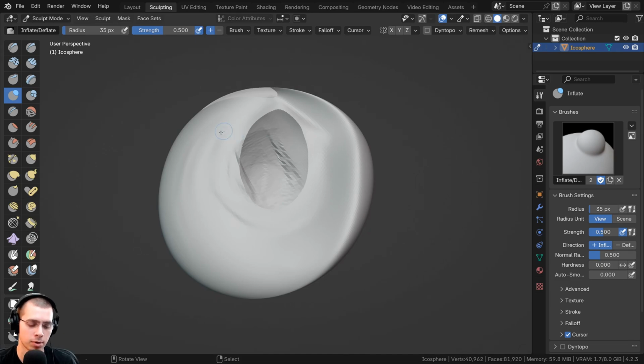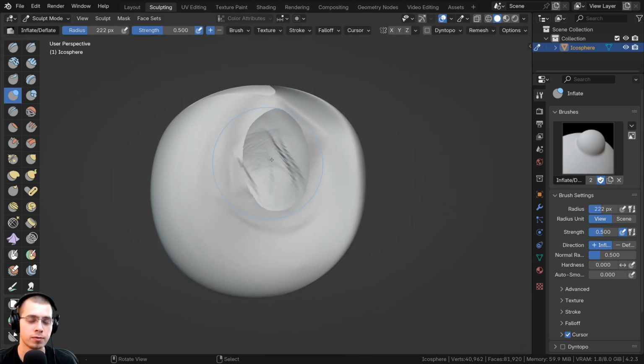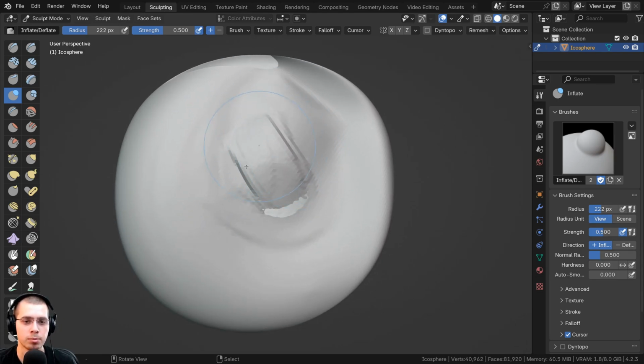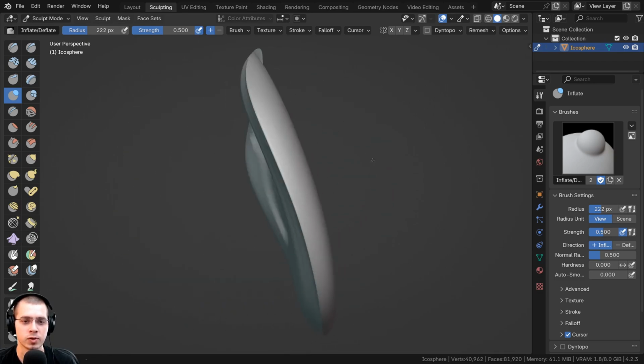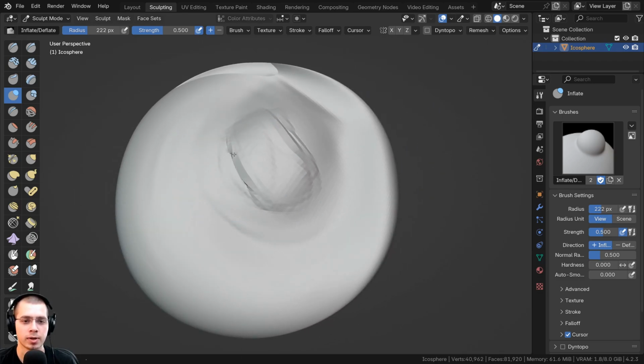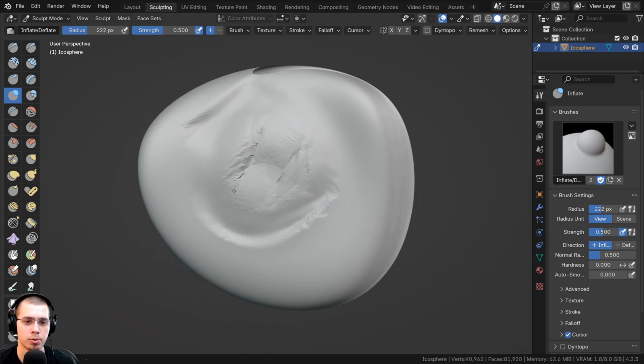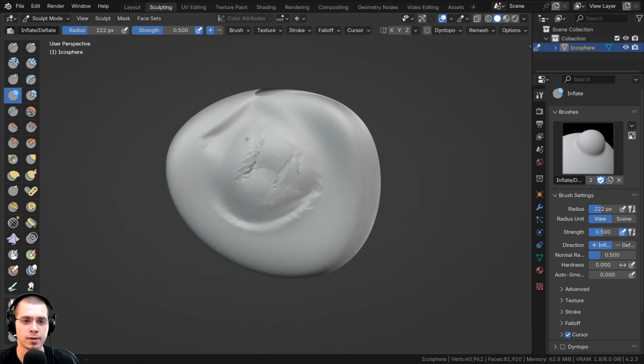Well, there's a really great brush to fix this, and that is the inflate brush. So choose the inflate brush. I'll make my brush bigger, and the inflate brush is going to push mesh away from itself. So now I can use the inflate brush, and you can see as well as it pushing this mesh forward, it's actually pushing the back of the mesh away. So I can kind of pull this out here, maybe go to the other side, pull this out, and you can see it's just inflating the geometry.